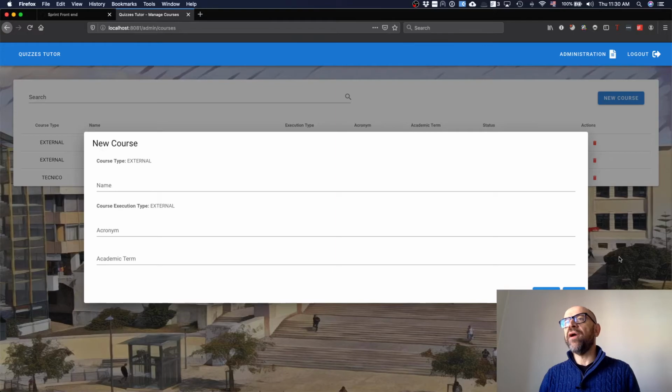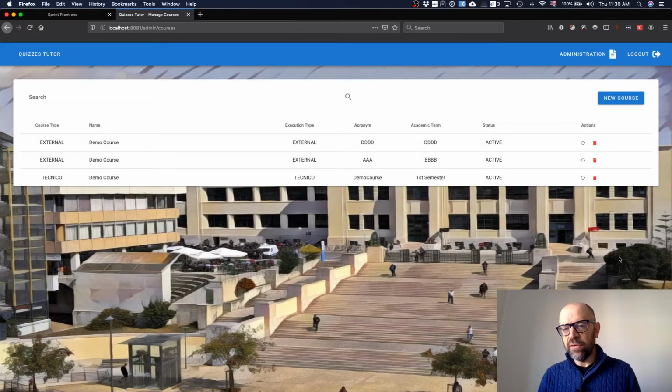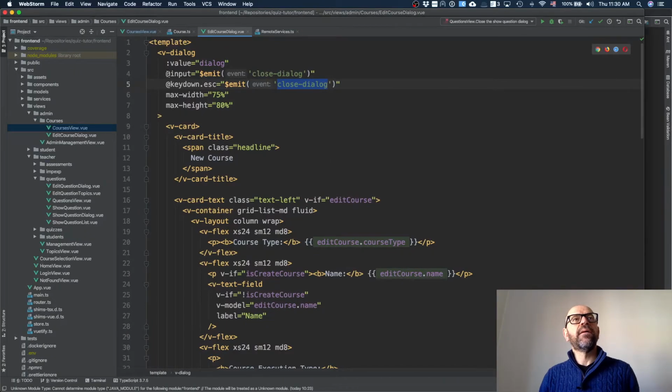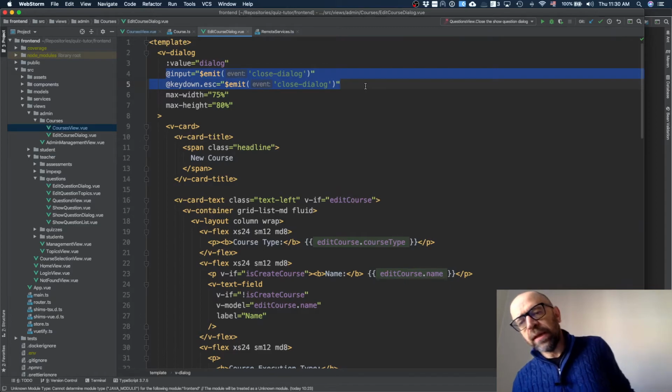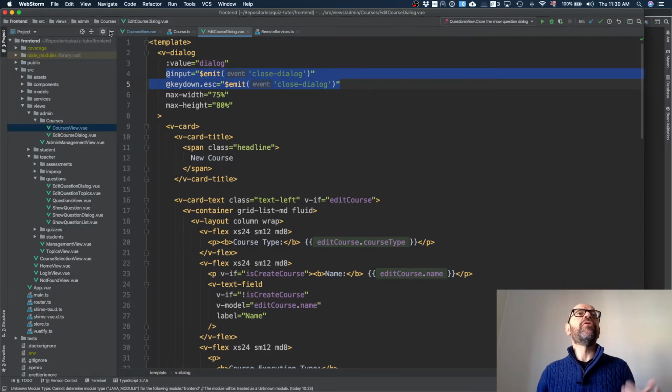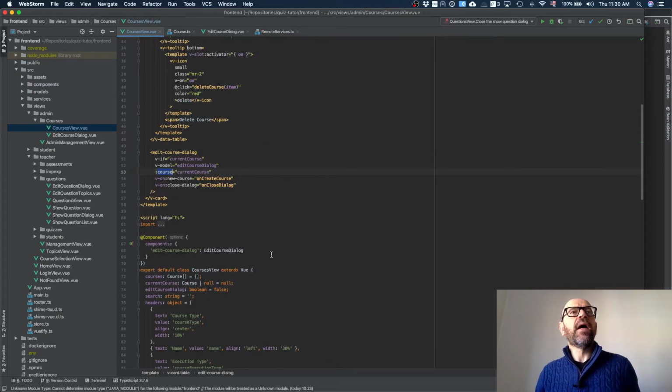And if I click outside, I do it as well. Okay? So I'm sending these events, and I'm making these events on the other side. So if you remember, on this side, you have on close dialog, execute our close dialog that basically closes it, okay, as you have seen.